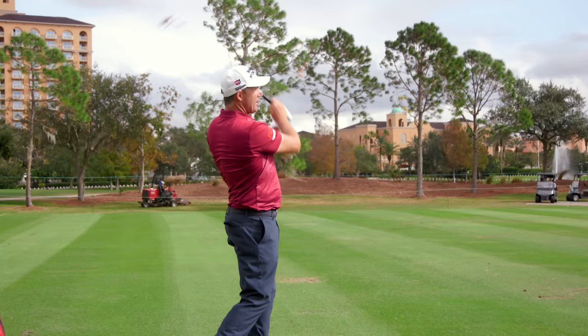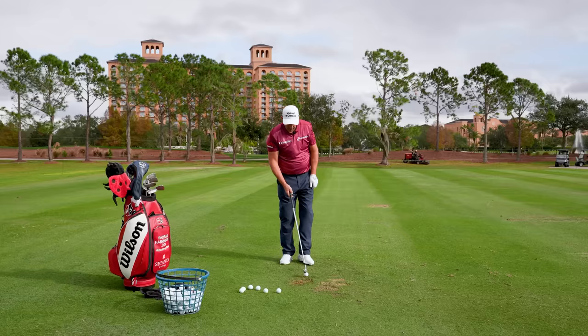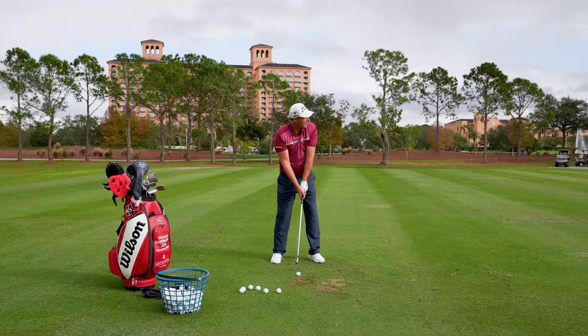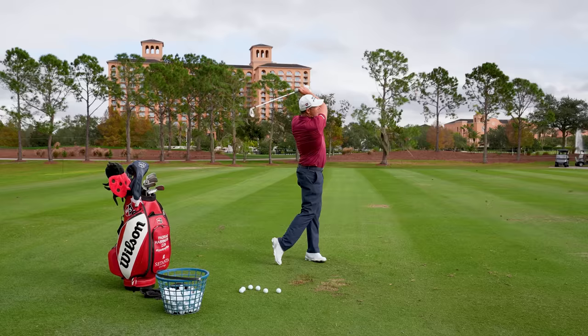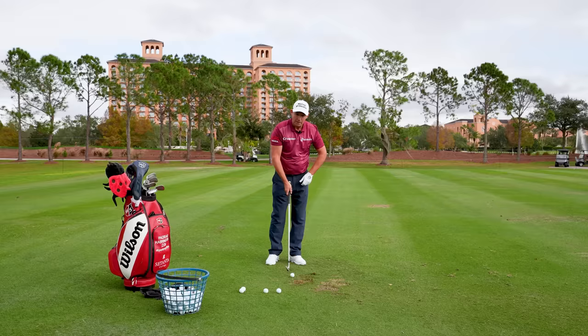I've got a 7-iron here. I've actually hit that probably 160 yards — as you can see, not a lot of effort went into that. Just relax the arms. I know we don't want to take the club away this way, but in this particular format it gives a little bit of lag, and we're looking for just a little bit extra. Really relax them and off she goes — very nice. That's too floppy, but we want to get a little bit back to that rather than the rigid hard swing.